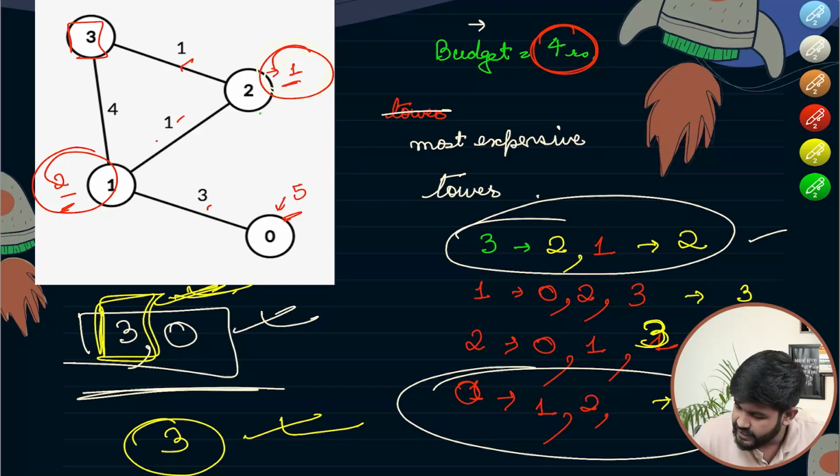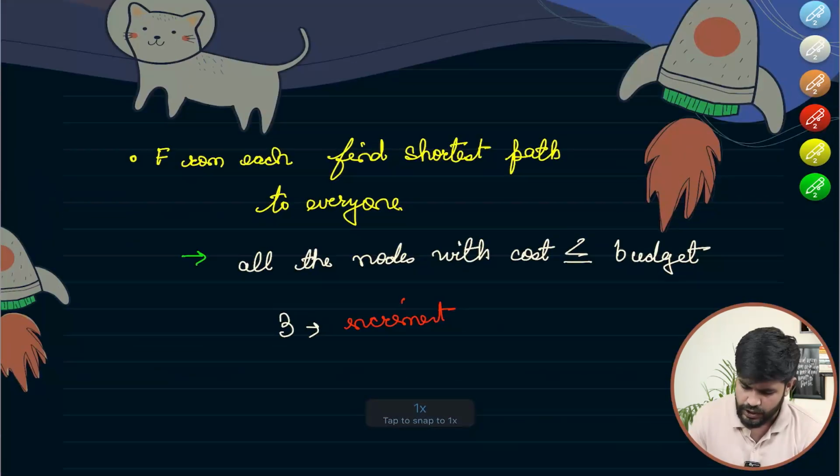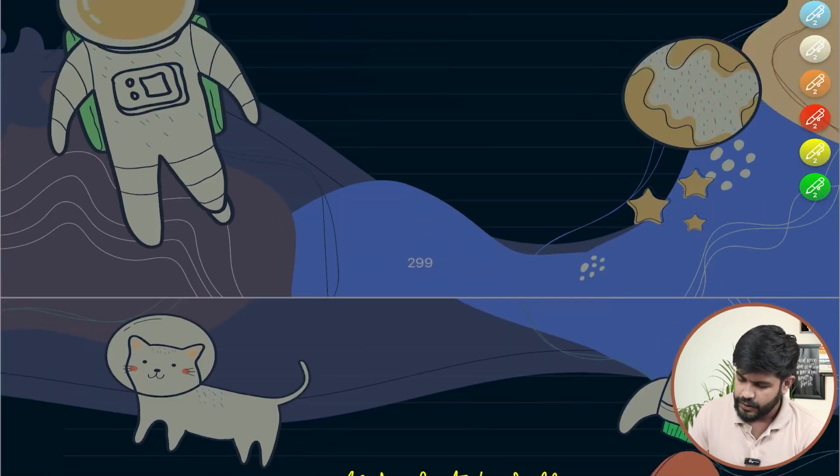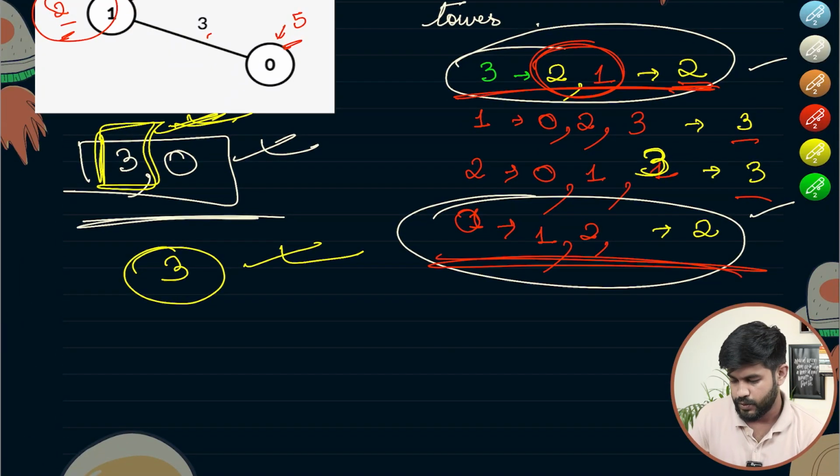So we don't really need all the nodes, if you observe, we just need the count of it. That is why we can just keep the count also. The count is enough, we don't really need to keep the nodes. The count is enough, and we would do this for all the nodes. At the end, we would consider all the values which have the minimum count, and then out of the minimum count we would take the maximum label.